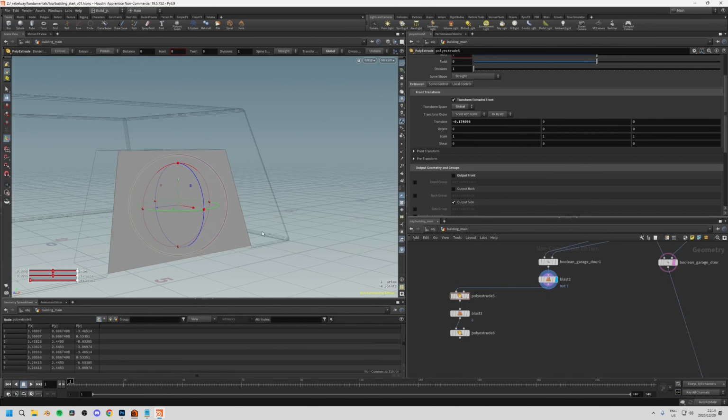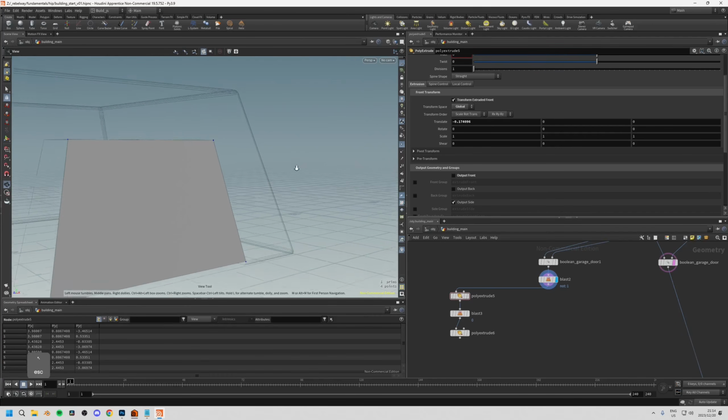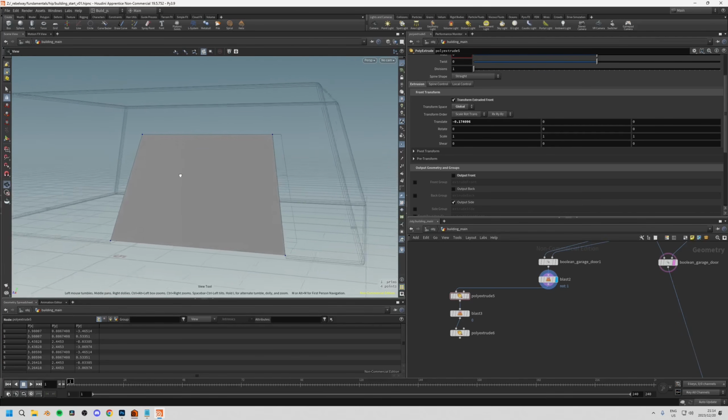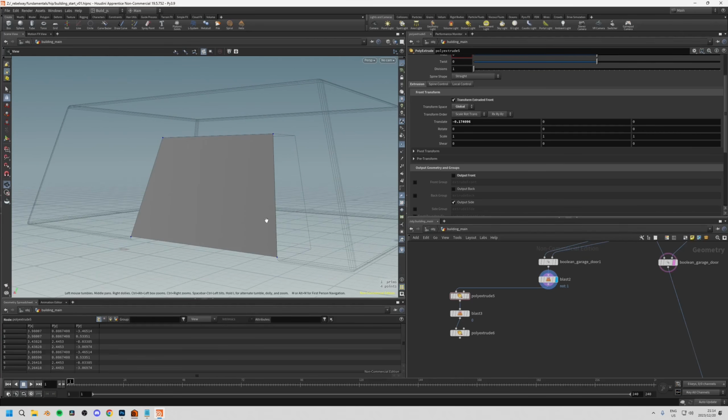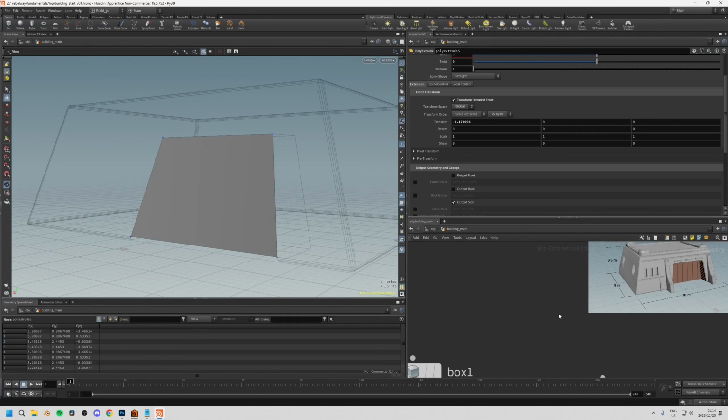So what can we do here is, if you look at my point count, for instance, and like we say, Houdini relies quite a lot on points, so this is quite important to have a look at. We've got all these points, but I need, if you looked at the reference, I've got all these panels, and there's a whole bunch of them, and that you would imagine as a bunch of polygons almost running down the side.